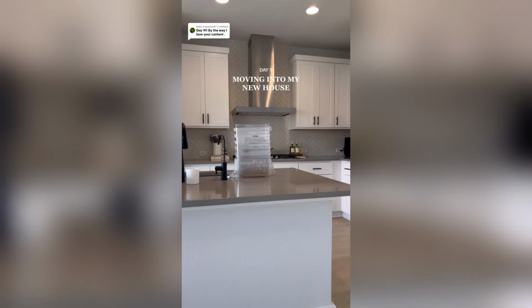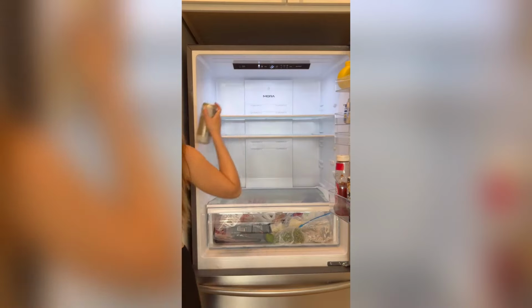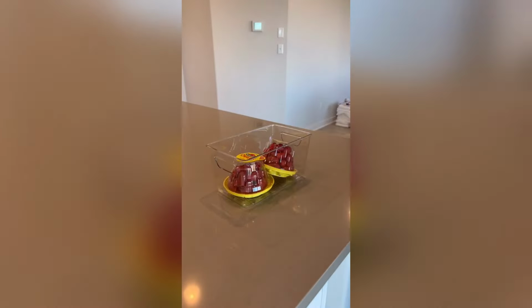Day 9 of moving into my new house. Today I worked on organizing the fridge. I got all of these little fridge bins and the drink dispenser, which is really cool, but it pissed me off because I was too stubborn to wait till my fiance came home to put it together, and I'm weak and had to use a water bottle just to snap everything into place, but I got it. It took so long, but I got it. I got the fridge cleared out, got everything wiped down, then got all of our food into these little bins.